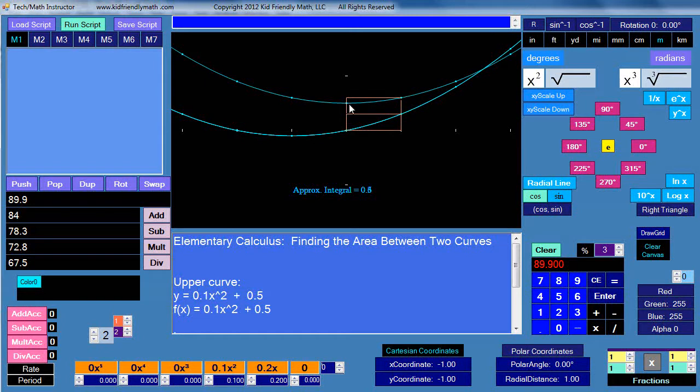In the earlier lesson we could easily calculate it because we had our limit of integration at 0 and 1, but the x-axis really helped keep the problem simple because we're just looking at this straight line down here. But in this case we have to account for this second equation somehow so we can find this area in between the two. So here's our initial rectangle that we're going to try and use to approximate this little area right in here between these two curves between 1 and 0.